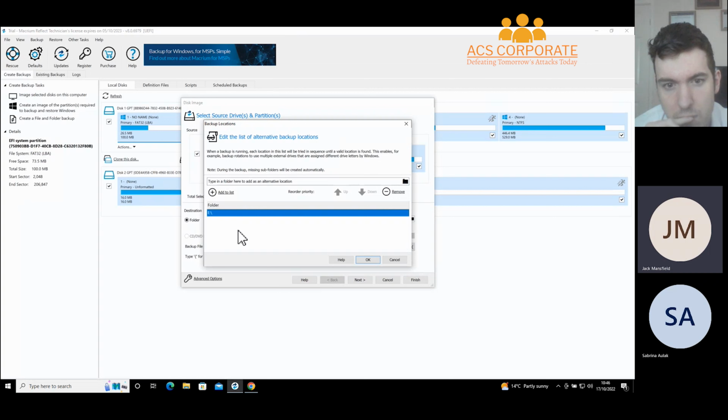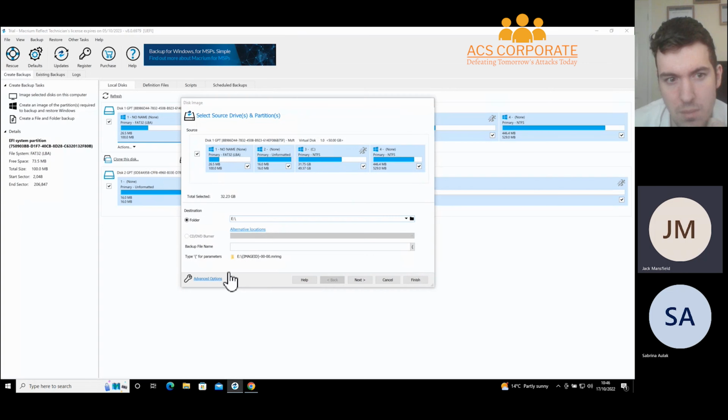The main benefit of doing that is either you can have a failover destination for your backups, or in some cases we see people set up drive rotation where they have 6 USB drives and then they can just rotate it around each day and it will back up to whichever one is accessible at that point in time.